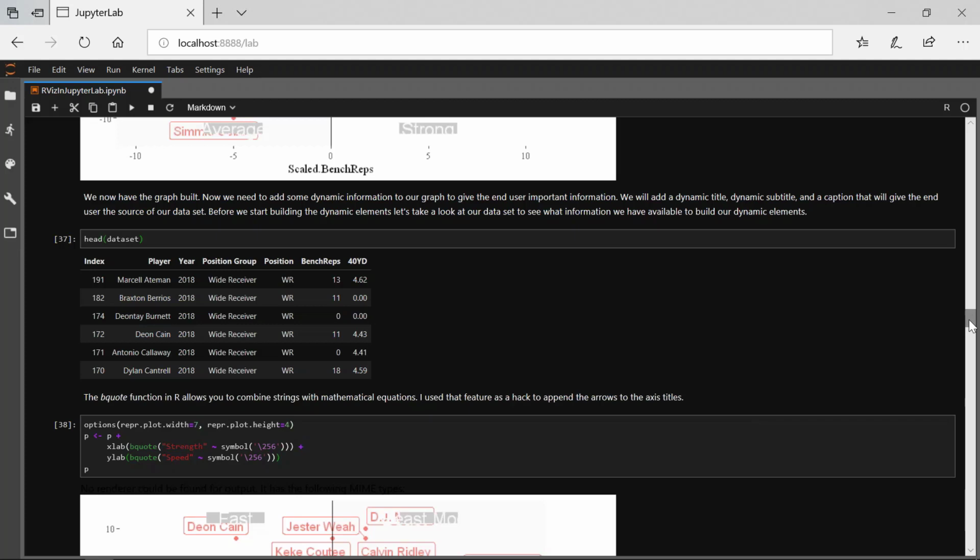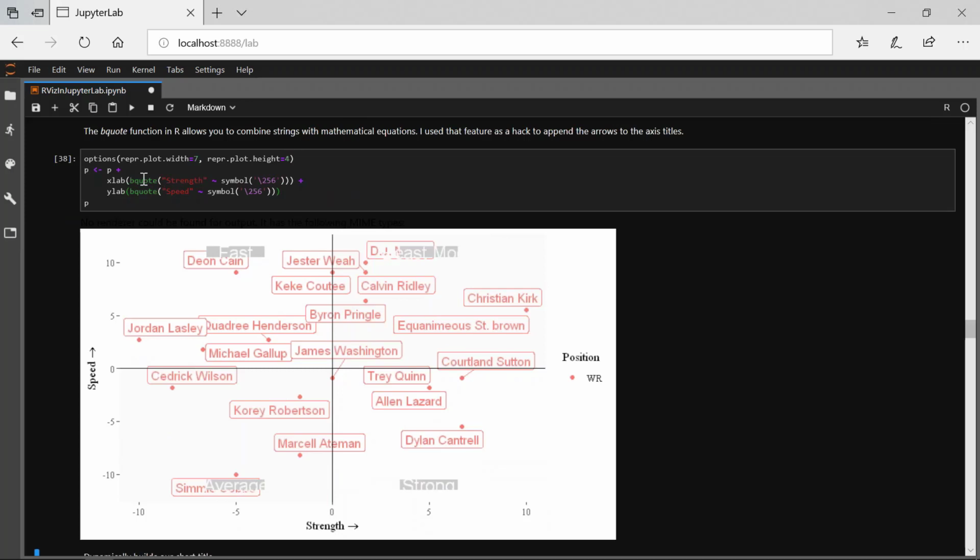So here you're seeing that I was able to use a hack in R. The hack that I used in R was the bquote function. Now the real purpose of the bquote function is that it is used in R to allow you to combine regular text information with mathematical notations. So if you wanted to create a chart title, for instance, that included some type of mathematical equation, you are able to do so using the bquote function. But here, what I used it for was to create a label that had the name of the axis that I needed for my chart, along with an arrow. So you'll see that now we have this arrow, and I was able to get that arrow by using this symbol right here that we have defined right here. That symbol returns an arrow in the bquote function.